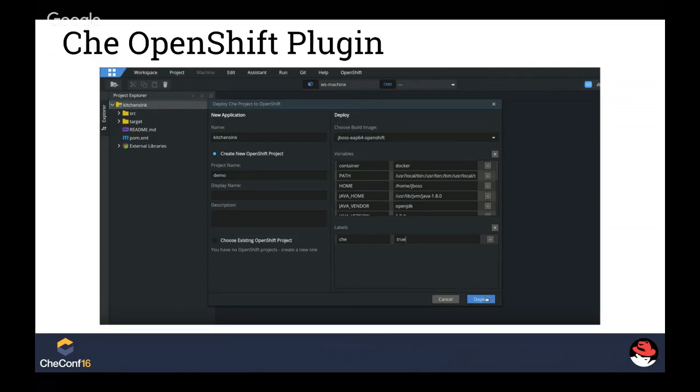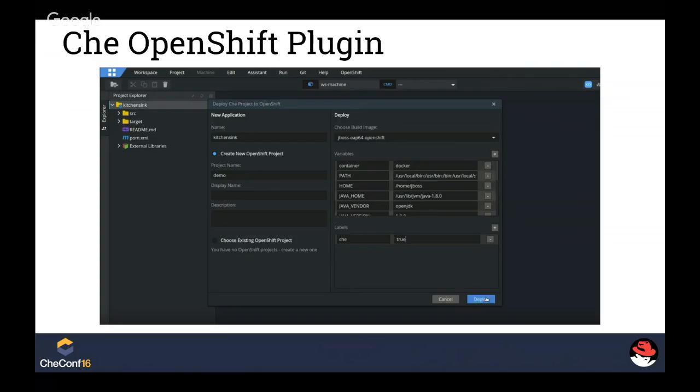That's a Che plugin that, if added to Che, adds an OpenShift menu item that will allow you to deploy your project to an OpenShift cluster.